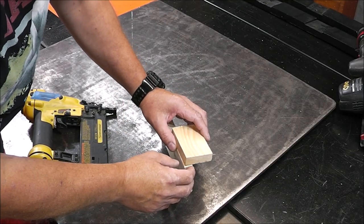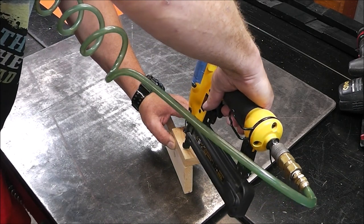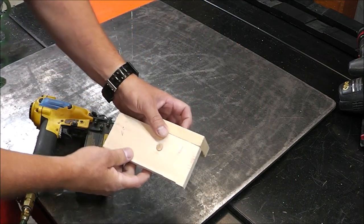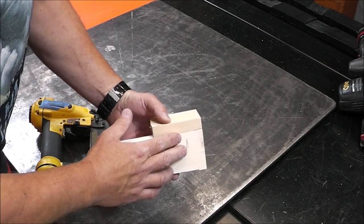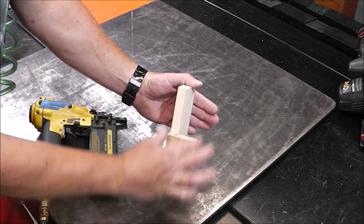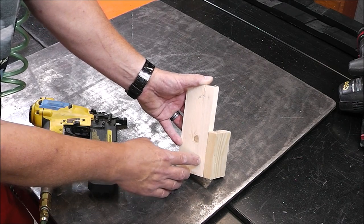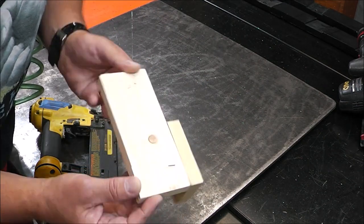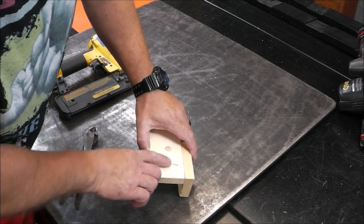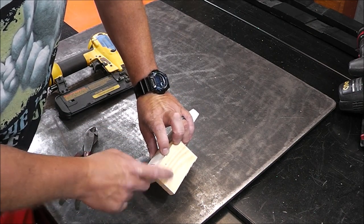So I'm going to do a little demonstration. Let's say you're nailing and you shoot a nail through the side — it hits a knot or you're not holding the nail gun parallel to the wood and the nail shoots out through the side. This would be like putting on window trim — here's your window casing and you've just shot the nail but it protrudes through. How do you fix this without tearing everything apart? Well, if you try to drive this nail out with a punch it's going to splinter the front.